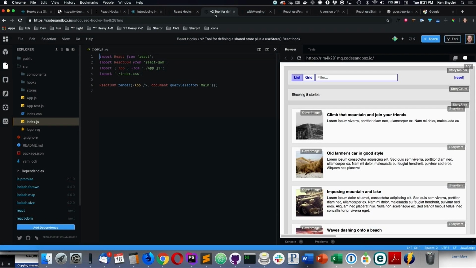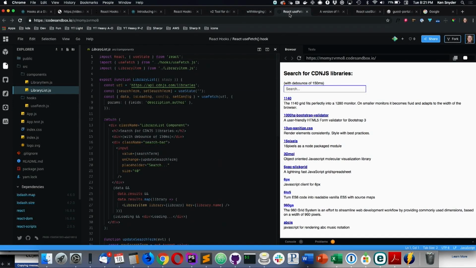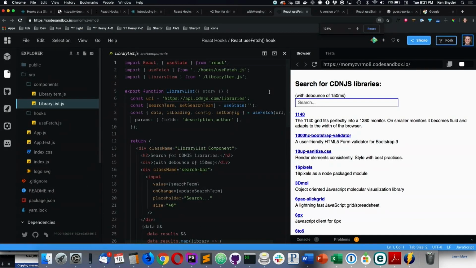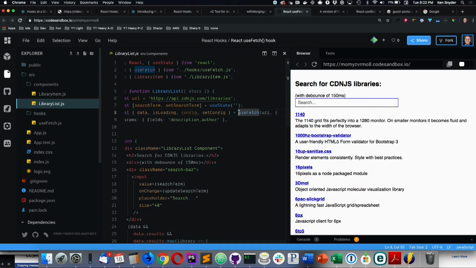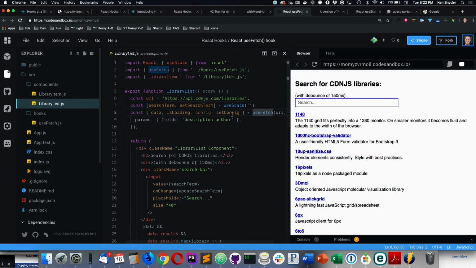Okay, so let's look at some of the ideas here. Make this bigger. There's a few of these around, and I wrote my own just to get a feel for it. This is a hook called UseFetch. What's really cool about this is we say, okay, here's the library URL.